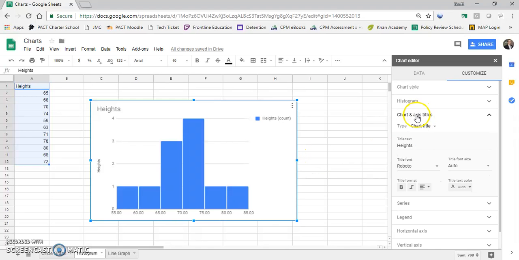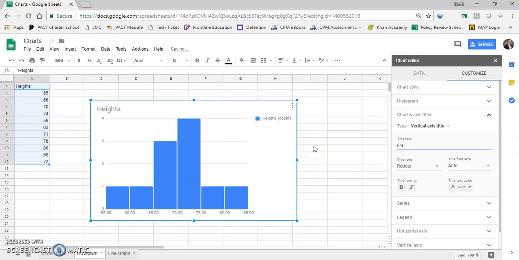Again, I can start changing the axes or titles. So the title itself is the text. If I type, I can change these. And I might notice that my vertical axis here, my y-axis, is labeled heights. So I'm going to change that vertical axis because that's not the heights. That's the frequency.